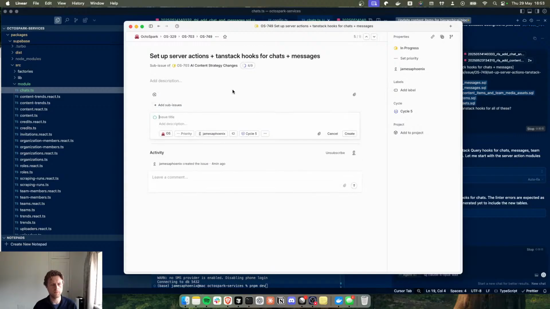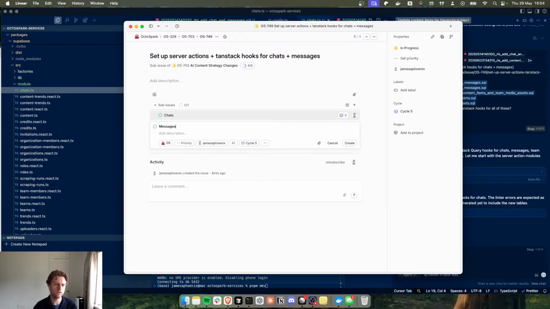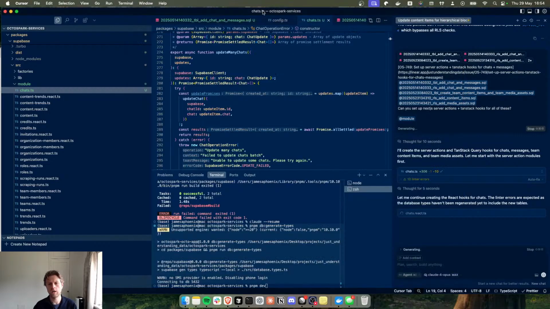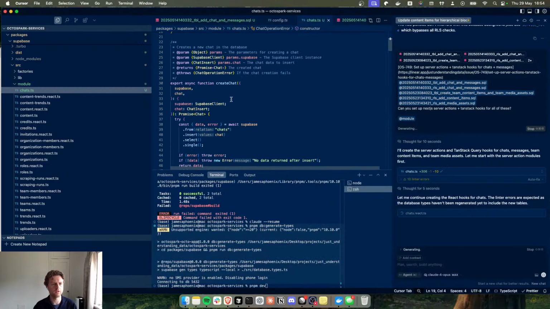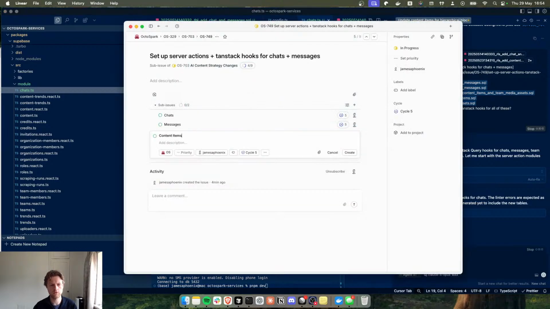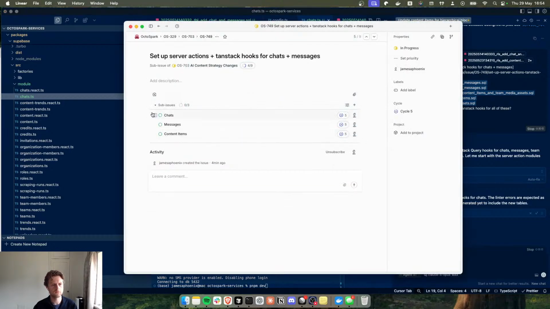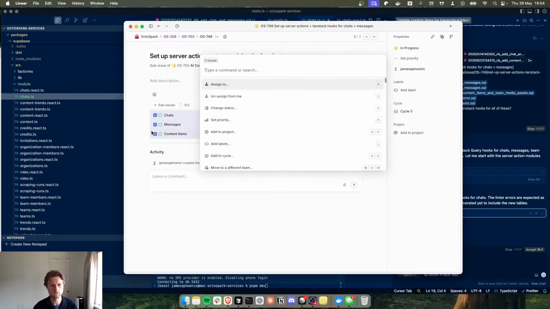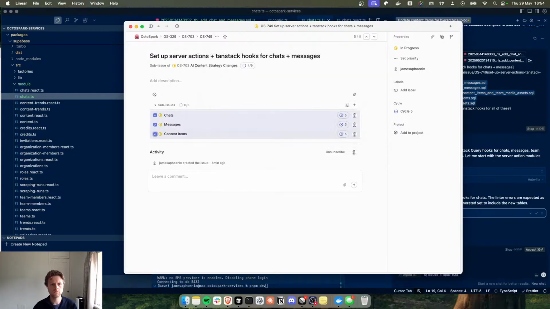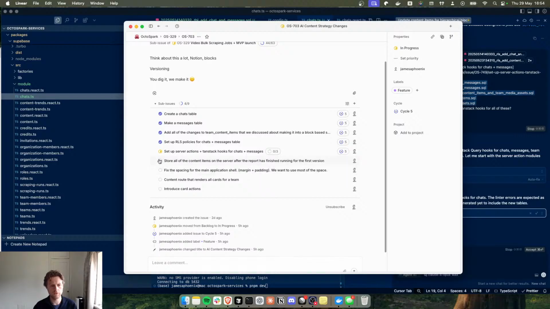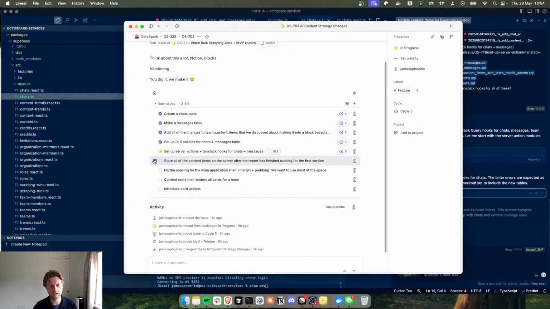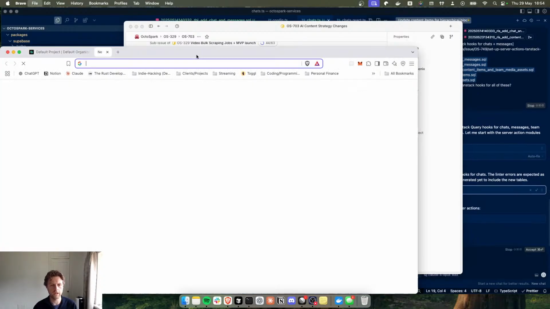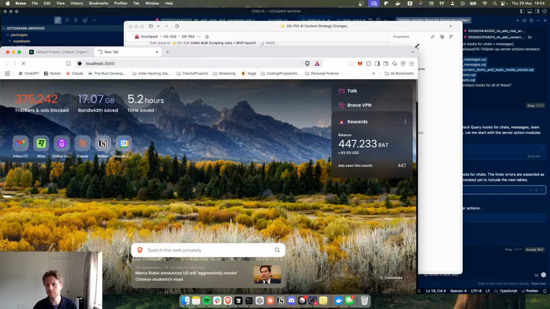So that's setting up hooks for chats, messages, and what else are we doing? Content items. After that, we are going to change the bit of the report here. So if I just show you.